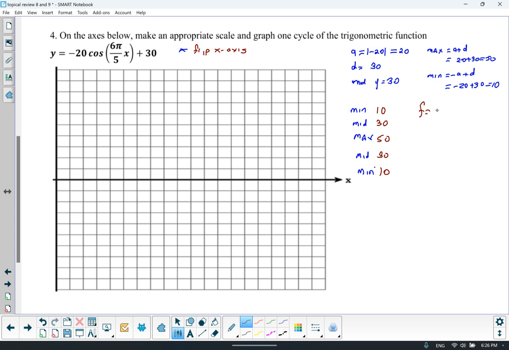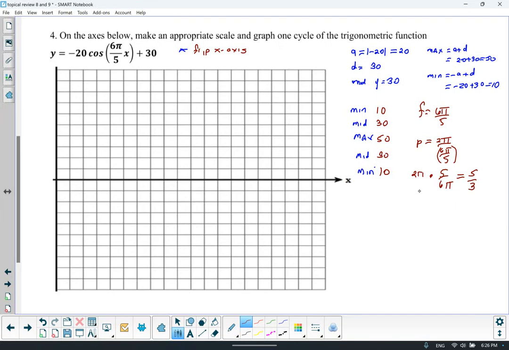Our frequency in this case is 6 pi over 5. Therefore, our period is 2 pi over 6 pi over 5. And obviously, you need to simplify that. So you're multiplying 2 pi times the reciprocal of the denominator, or keep, change, flip. So keep the numerator, change the division to a multiplication, and take the reciprocal of the denominator. When you multiply across, the pi's reduce, and you're left with 10 over 6, which is 5 over 3.